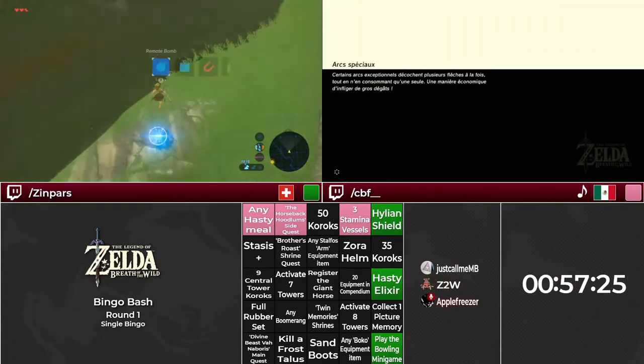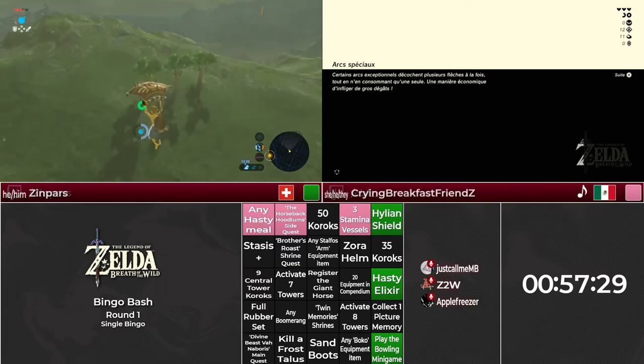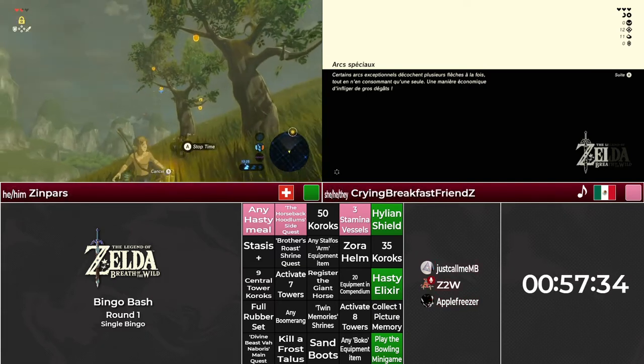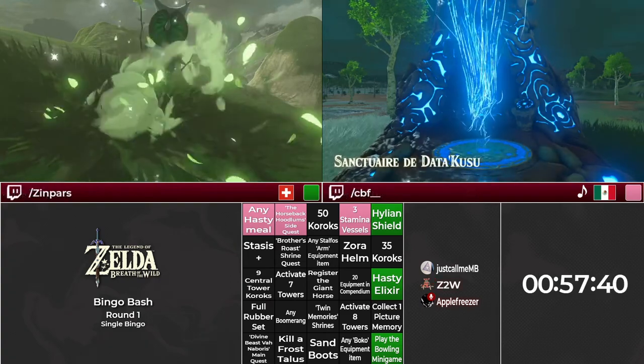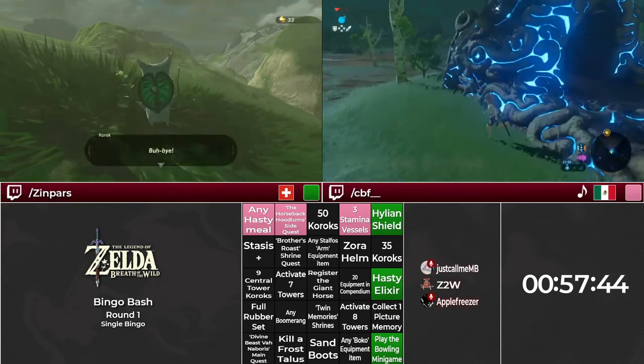Sin already used one of his fairies. Why is that the decision to take them? Spider wind bomb, but he didn't quite get it and hit the wall. Sin actually only needs two more. Oh damn! Koroks to get those 35. He's got so many Koroks really fast.